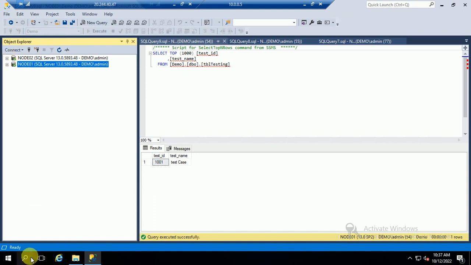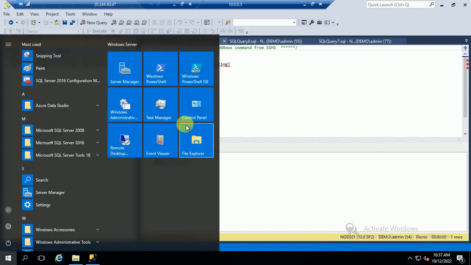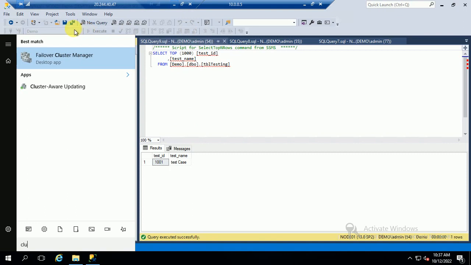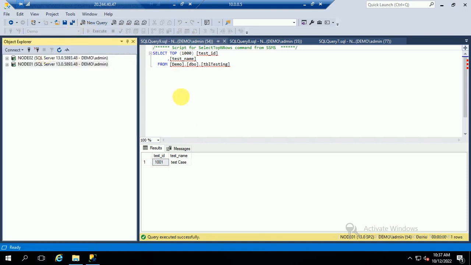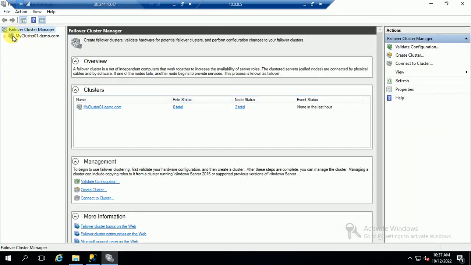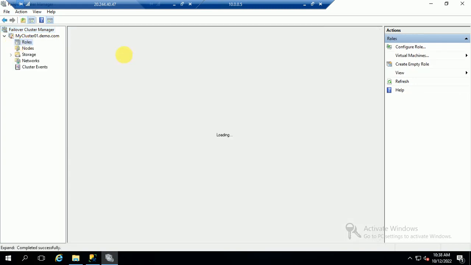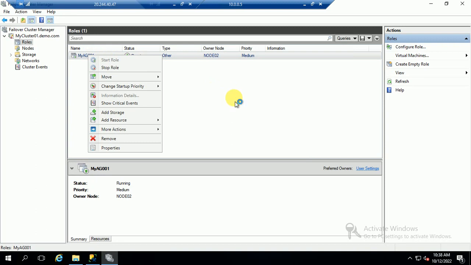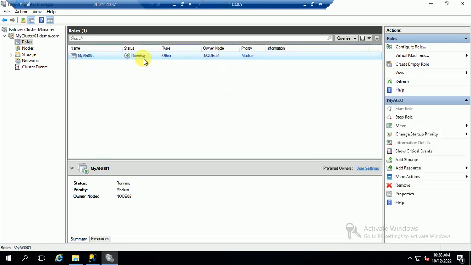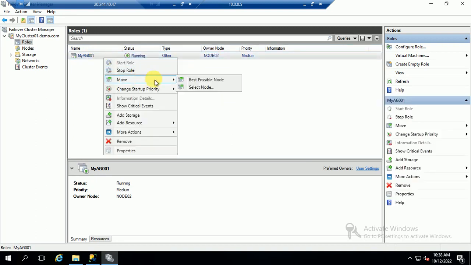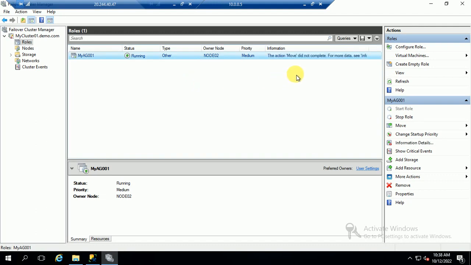Okay, let me open our failover cluster. You can see here one role is already created, and here the other node is node 2. Let me fail over, move to possible nodes.